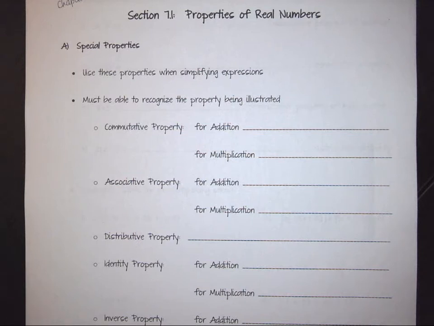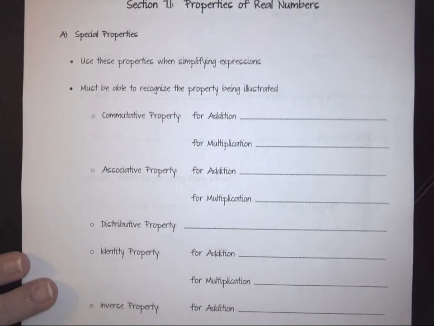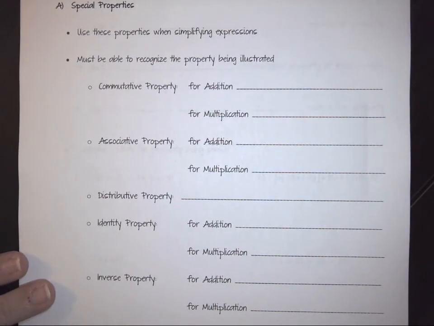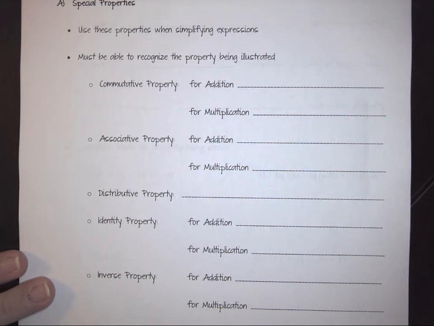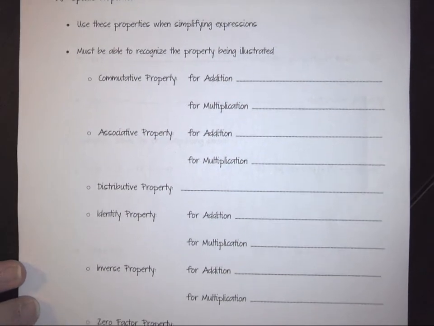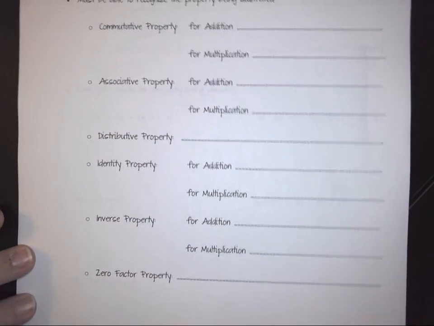In this video, I'm going to talk about some special properties of real numbers and then how we are able to label different equations with those properties. So the first thing that I wanted to look at is where a lot of students struggle, which is knowing what the different properties look like and how they work. So we have kind of like a list here.